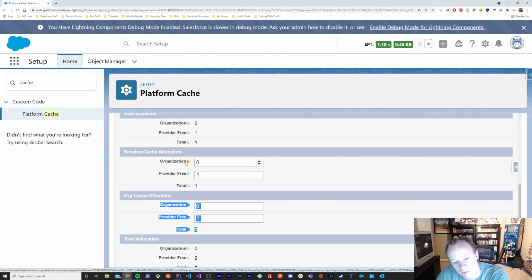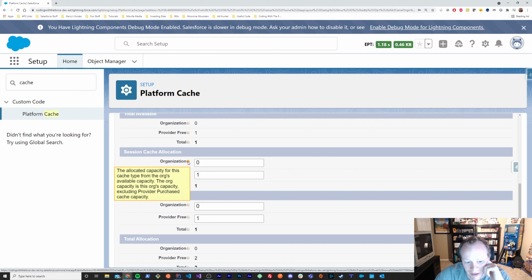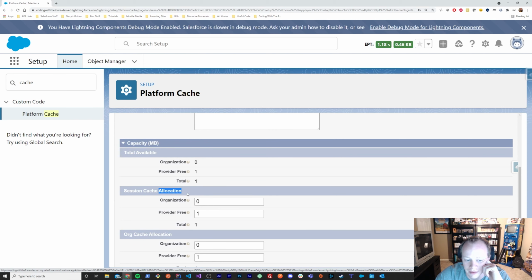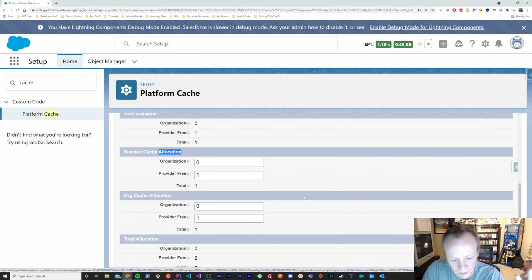And what this means is you have, depending on your org, provider free, as in Salesforce provides this to you for free, session cache allocation, and you have organization megabytes for your allocation of storage for this particular platform cache partition.